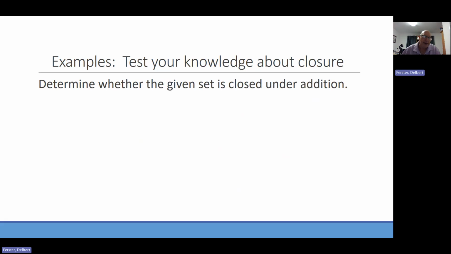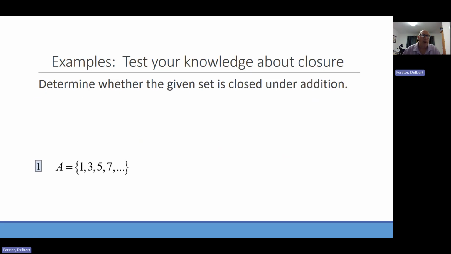All right, so I decided I'd create some examples for us, and what we'll look at is a set, and we'll still stick with addition. We'll try to say, is this set closed? I should point out that if it's not closed, we just say it's not closed. I've had students say it's open. I don't think that's proper notation. So we'll say it's either closed or it's not closed with respect to the operation of addition.